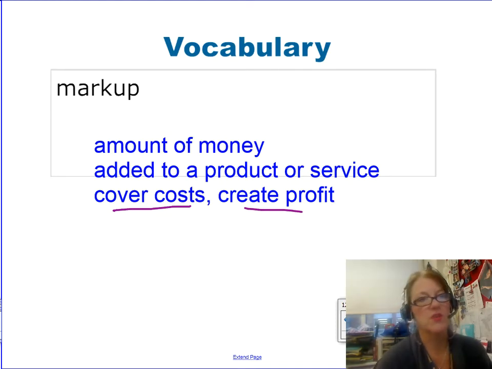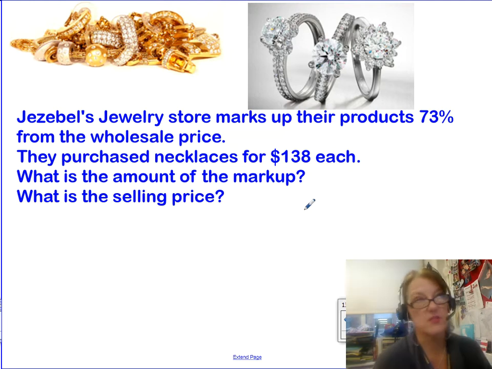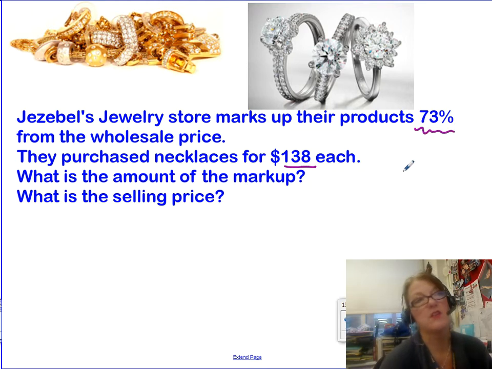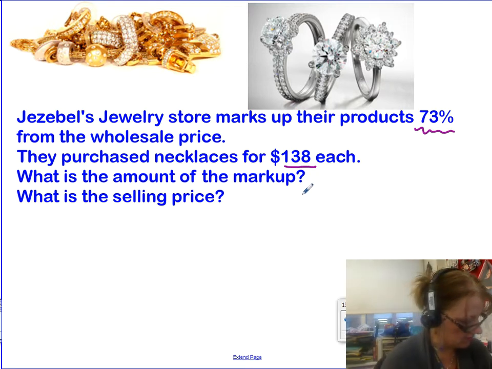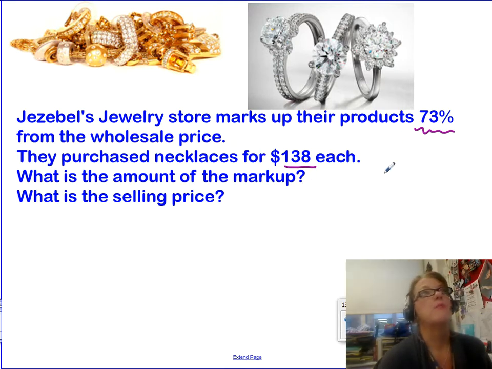So you're the store owner, and let's say you own a jewelry store. And so here's the deal. You mark up the prices on the jewelry that you're going to sell by 73% from what the wholesale price is. So let's say that you've got these necklaces. You bought them for $138 each. And now you have to figure out how much we're going to mark it up. And our standard, let's say, is 73%. And then what are you going to turn around and sell it for? Because you are running the business. You have people to pay, your employees and such. And so we have to figure out what we're going to mark these up for and then turn around and sell them. And hopefully someone will come and buy them.